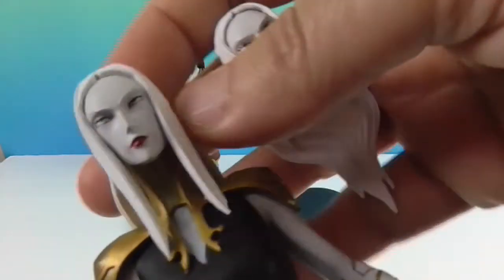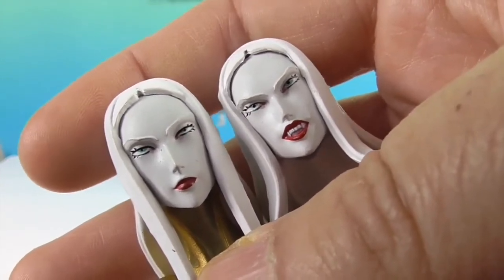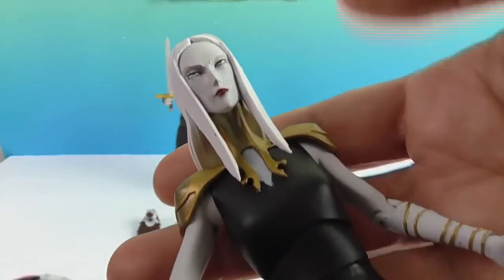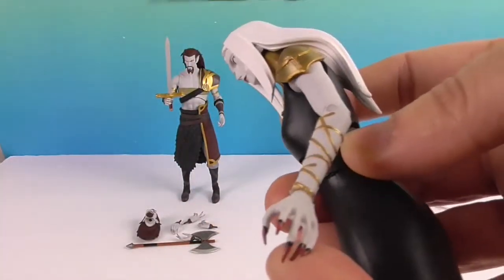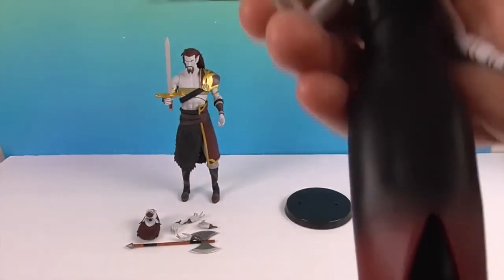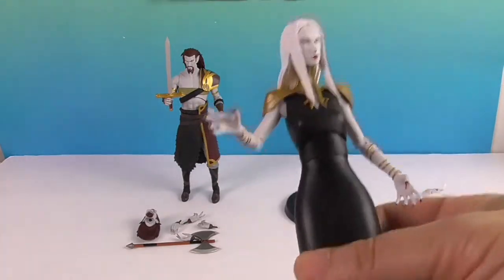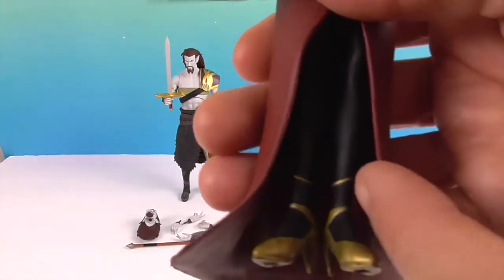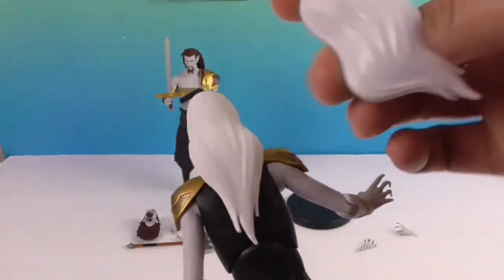There she is. I'll show you the difference in the two facial sculpts. It's almost like her upper lip is up too — obviously her mouth is open. So there are the two different expressions. She's got this gold going on under here, which is really cool, and the gold wraps down the sides. Very nicely painted nails — basically the same as the other hands, just a slightly different grip. Then she has this awesome dress — it's black down to ombre with burgundy. Very Dracula vampire colors. She has some really cool golden high heels that wrap around up here as well. Her dress kind of reminds me of a tulip or calla lily. There's the back of her hair and the difference between the two styles.